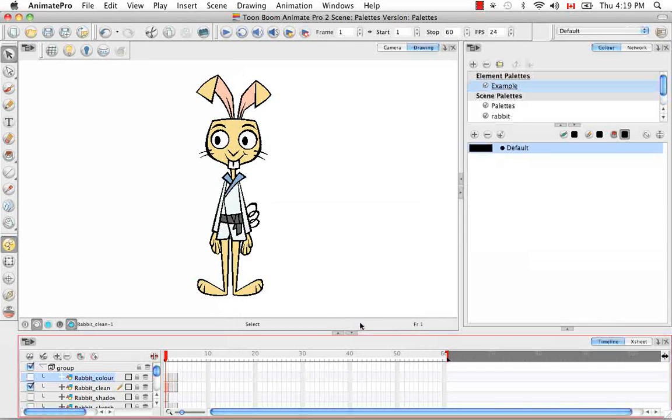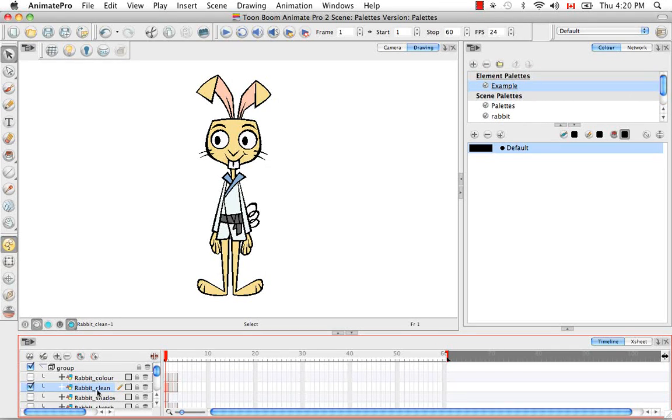And we'll click OK. So as we see here, we're on the Rabbit Clean layer, and we see that the example palette is now listed under element palettes along with the scene palettes, so that we still know that these belong to the scene, these belong to the element, and we still have the scene palettes available.